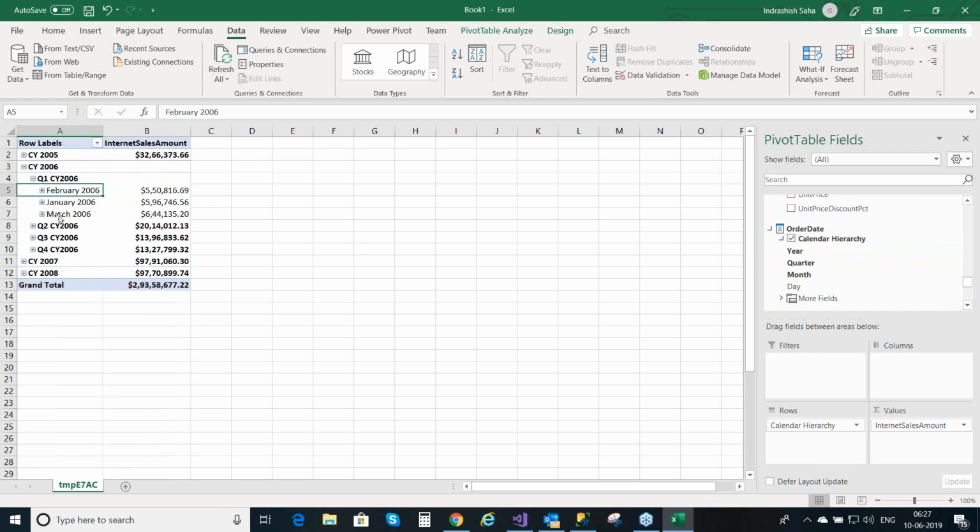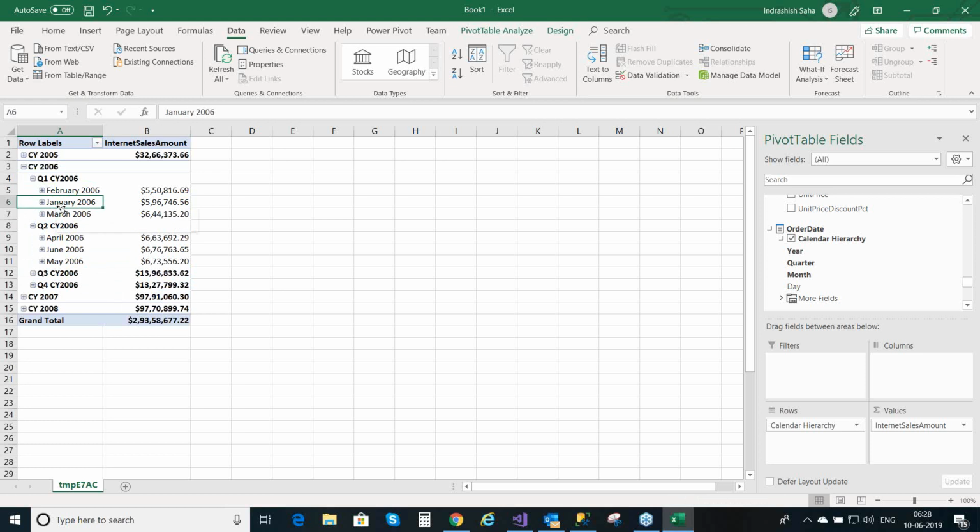Now, you might notice it is doing alphabetical sorting. So February is coming before January, and here also June is coming before May, because J comes before M and F comes before J.